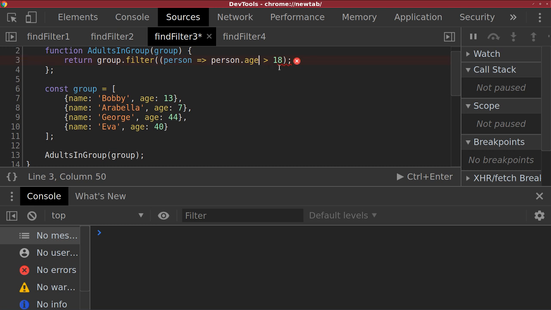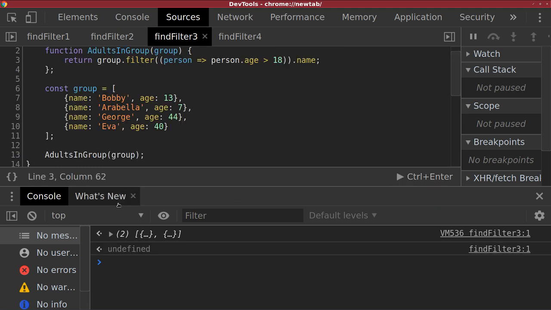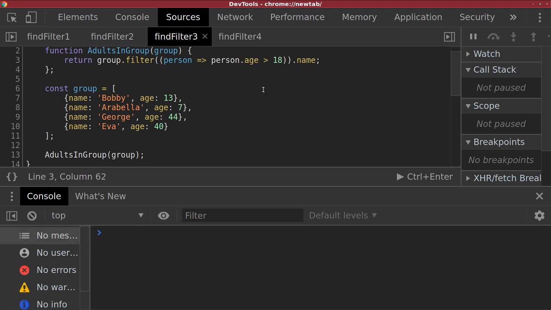But then rather than, what's happening now? I've omitted a bracket somewhere, there we go. But then rather than returning the whole object, let's just return the name, right? So we can literally chain .name onto the end of that. And that should get us an array of, ooh, hang on. Hang on, what am I doing here then?